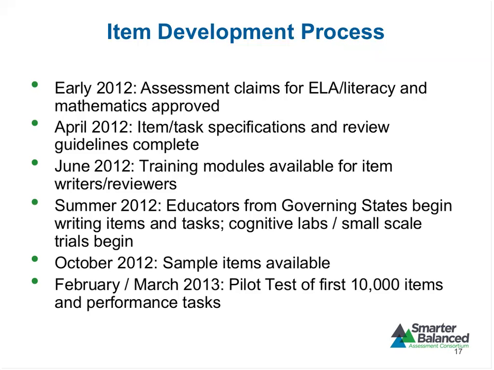Then we began to link some specifications to those and review some guidelines. And in the specifications, we developed what we call targets. So when people wrote items, they wrote them to a target. And a target, and I'll show you an example in a minute, essentially will encompass multiple standards, because if you try to write a separate item for every standard, you'll go crazy. And we would have had a test that would have lasted a month.